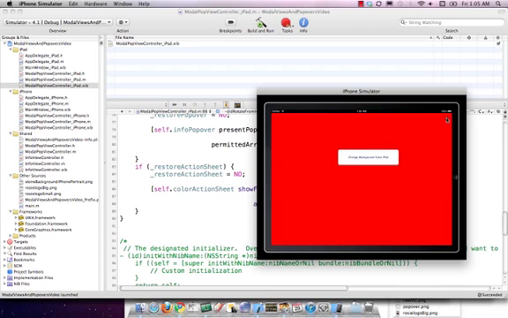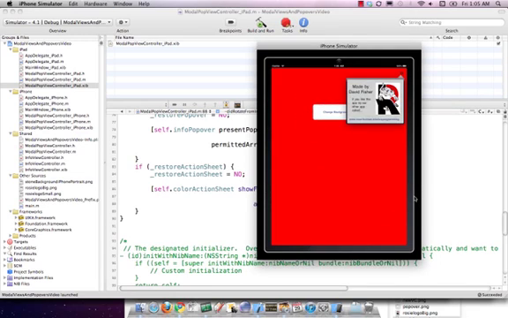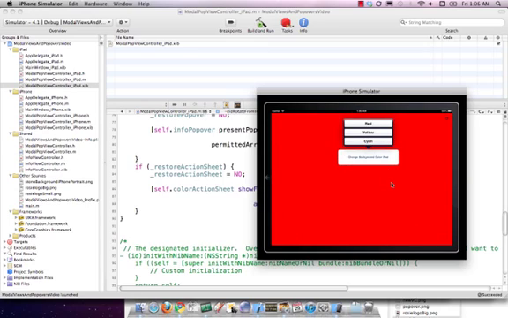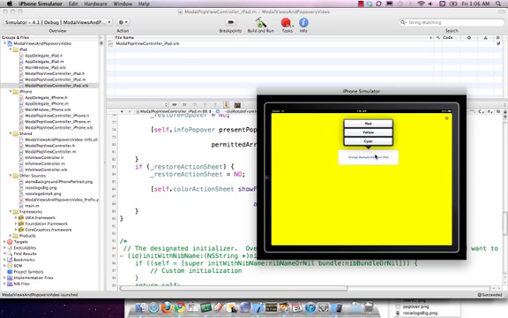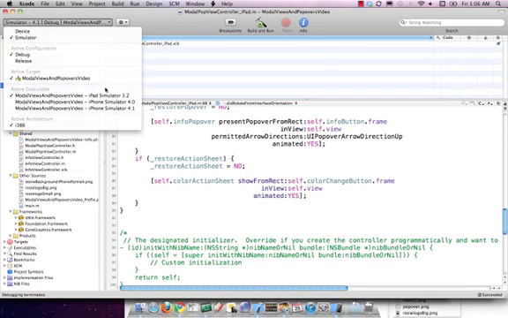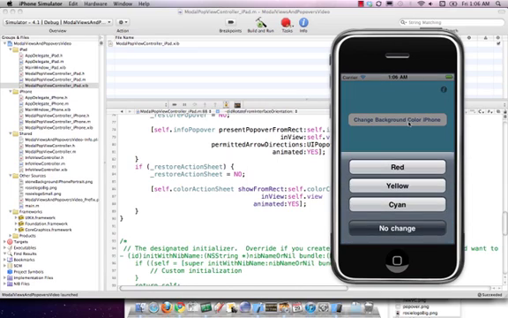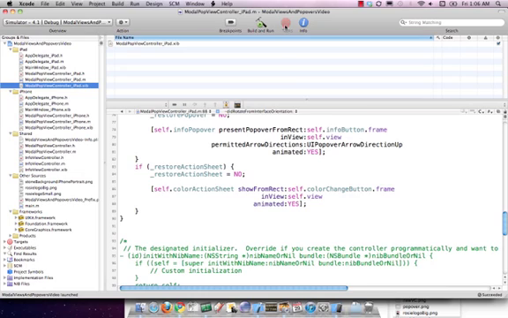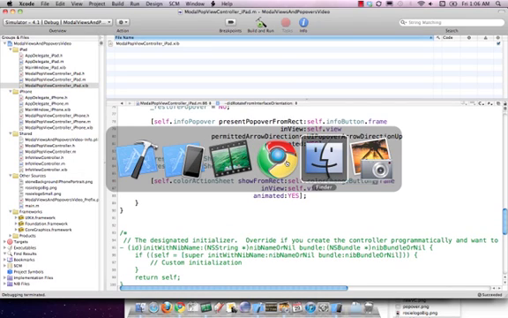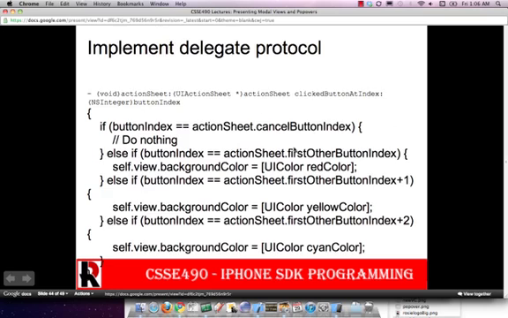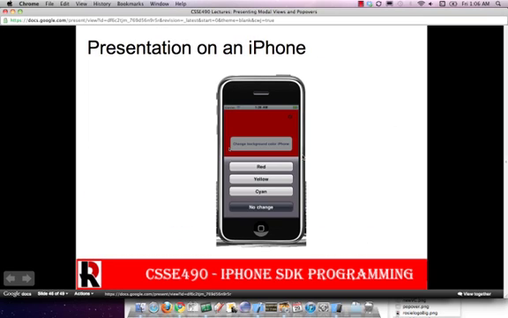So we've shown you how to make popovers, which is probably what people care most about. We've shown you all the details that go into making a popover look good, things like rotation, arrow direction, and so on. We've shown you action sheets, which are really popovers under the hood. We've given you ideas for how to make your apps work on both the iPhone and the iPad, and trying to do it smart to where you reuse as much as you can. And hopefully it's a really interesting example that you see all of the things that we were after.